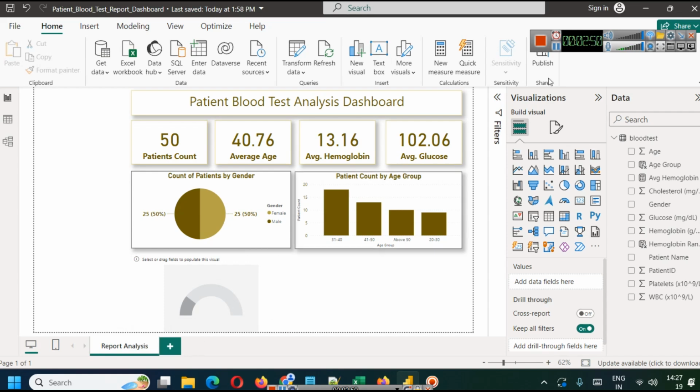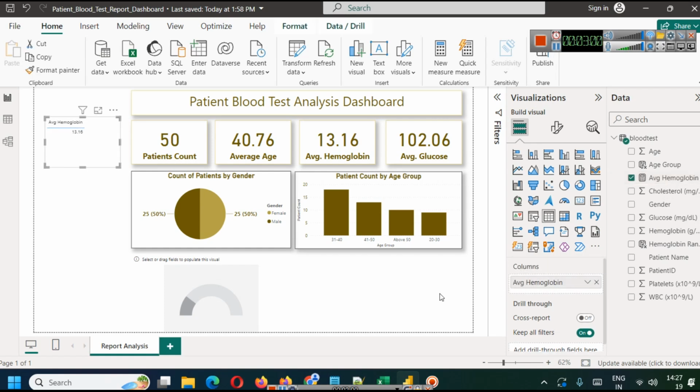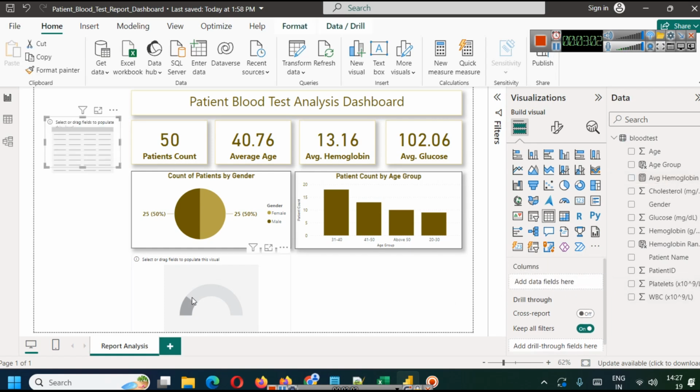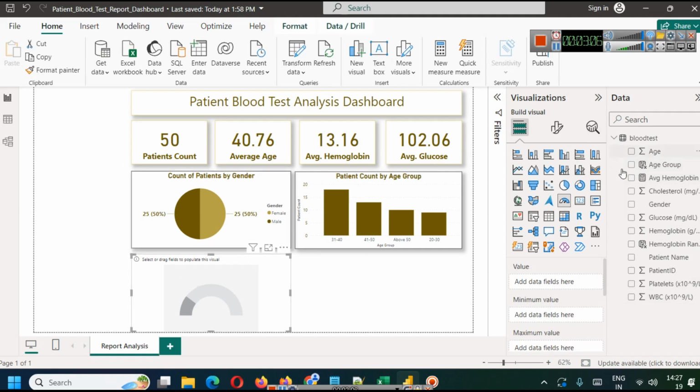Now once we have created the calculated column and the average value, we will drag the average hemoglobin to value in the gauge. Okay, so in the gauge visual, drag average hemoglobin to value. So this will give you the average value.